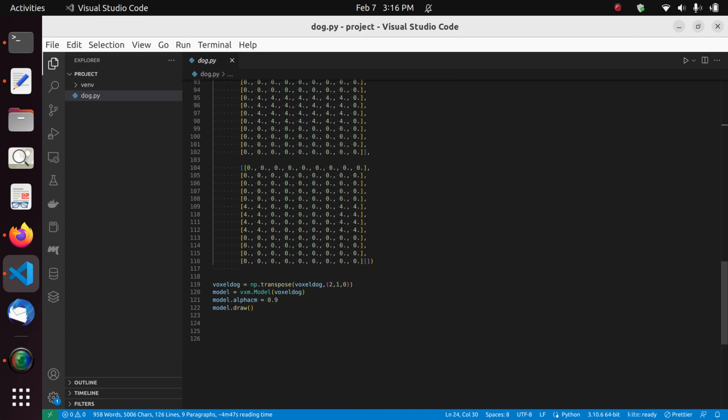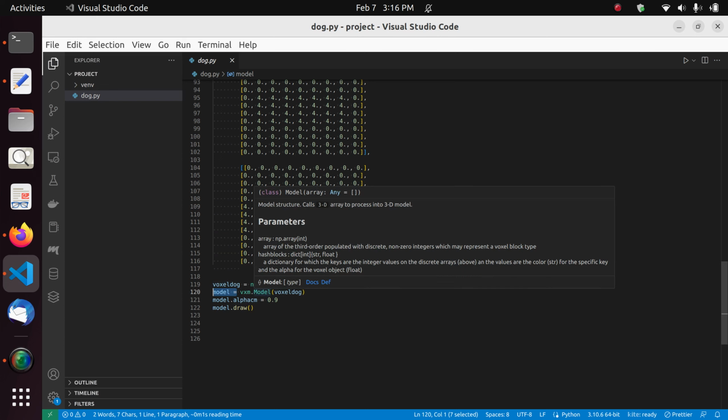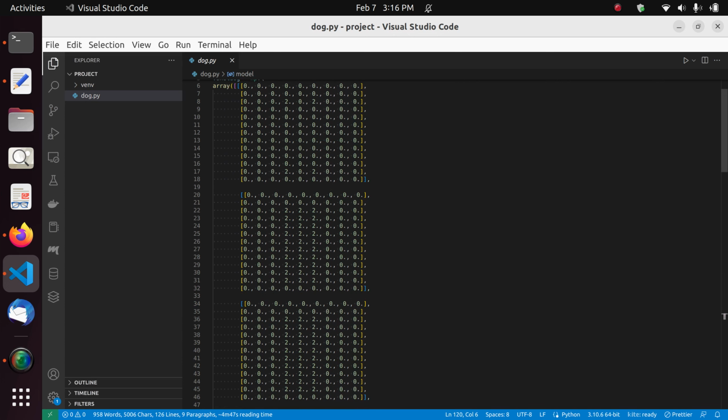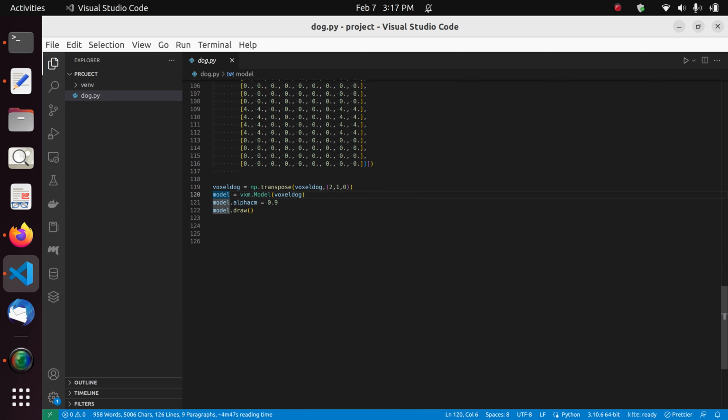And of course, after doing that, it will basically draw the integers because this is a three-dimensional array, right? So it will just draw this into a matplotlib model. This is what you need to do to pass the three-dimensional array to Voxelmap. You need to pass it as a variable by integrating it into the model class of Voxelmap. Voxelmap is abbreviated as VXM on top, right? So it's voxelmap.model, and then Voxelmap, which is that transformed array.